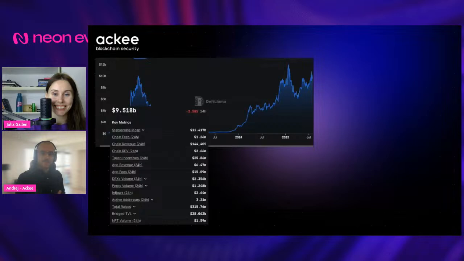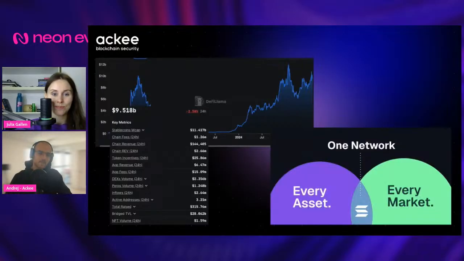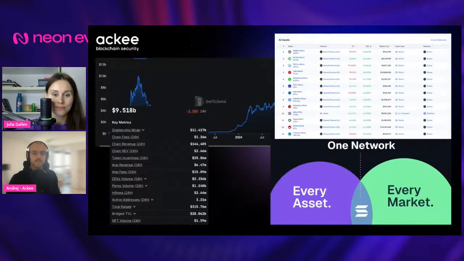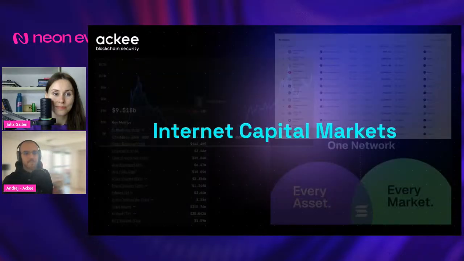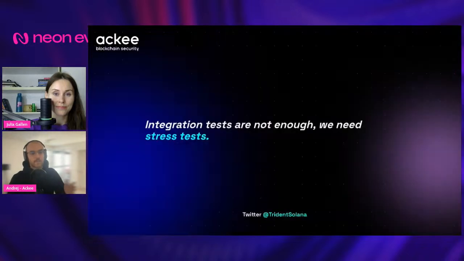So the first question is why we actually need fuzzing. As you may know, the Solana ecosystem grows, same as the Ethereum ecosystem. Both ecosystems grow in terms of TVL and in terms of the market cap of stablecoins. Recently, tokenized assets were added to both ecosystems, EVM and also Solana, so you can directly buy the S&P 500 on Solana or also on Ethereum. Same goes with different stocks. So blockchains are becoming the internet capital markets where all of the funds are located. For that reason, we definitely need to increase the security on both sides.